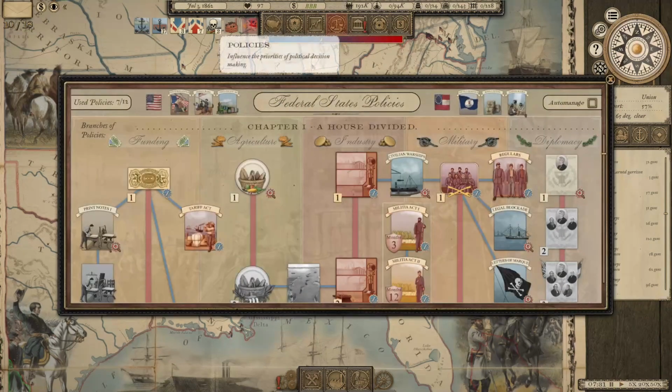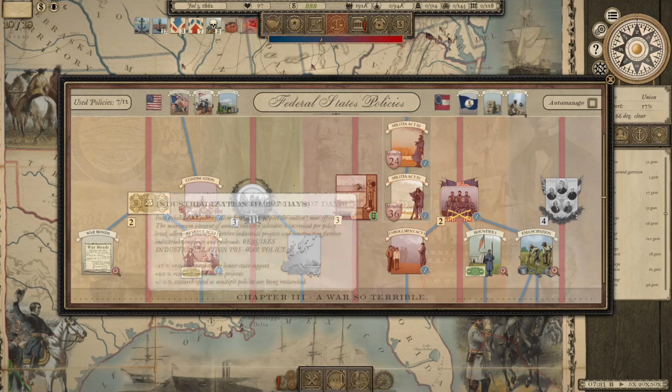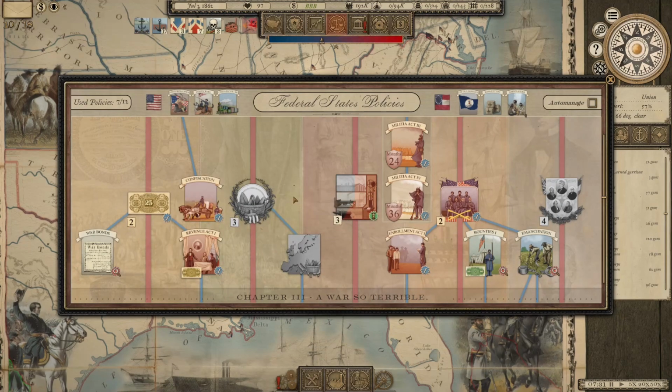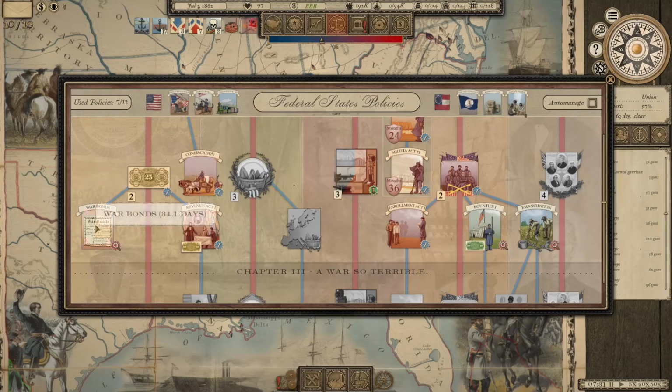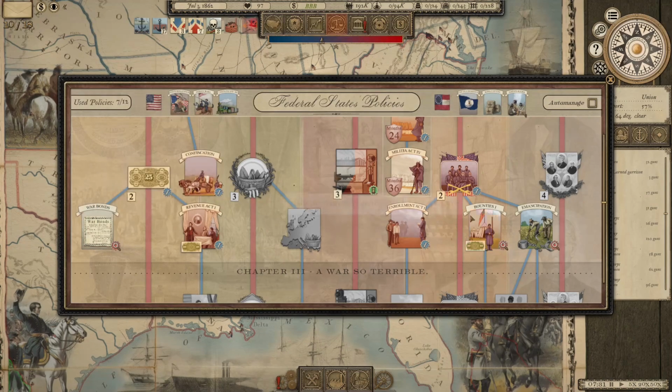All right, coming over to policies. Currently working on industrialization 3. And after that, I might come over here to do war bonds. I don't want to do print notes. I don't want to do bounties. And I'm not going to do emancipation because I'm trying to help the rebel AI along. I may have to end up doing it at some point or another, but I'm trying to hold off on it.